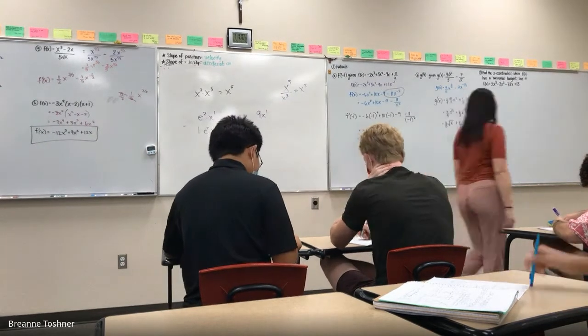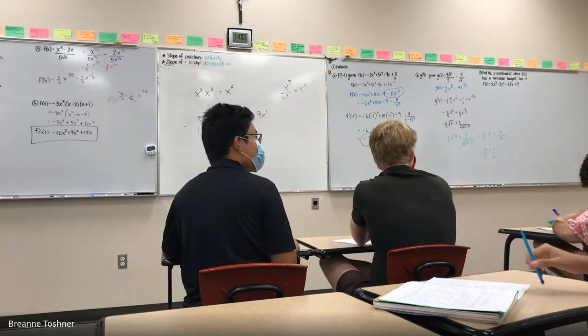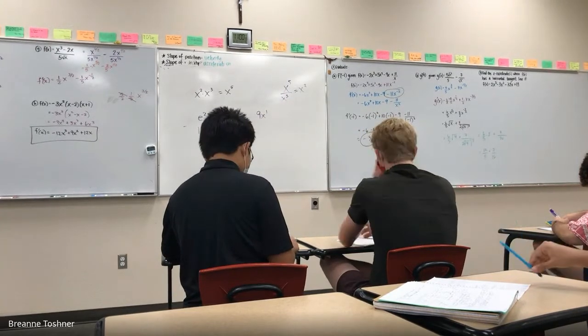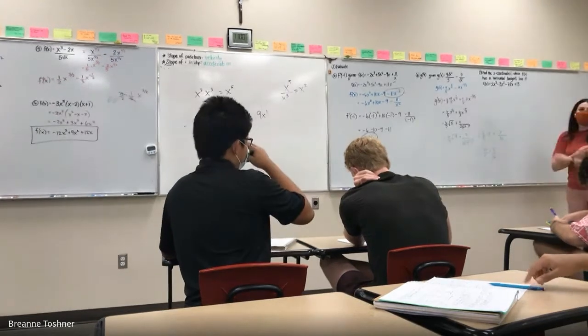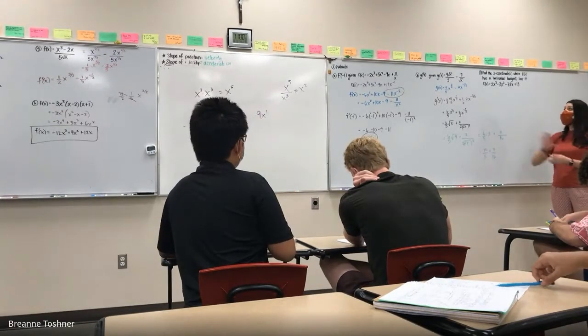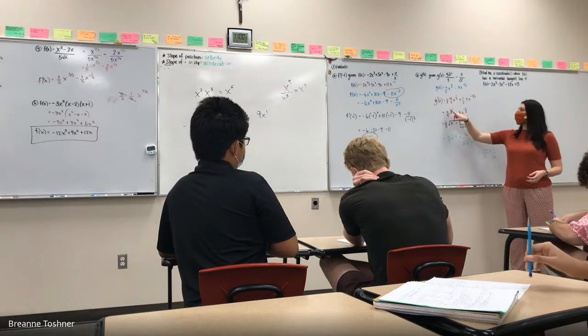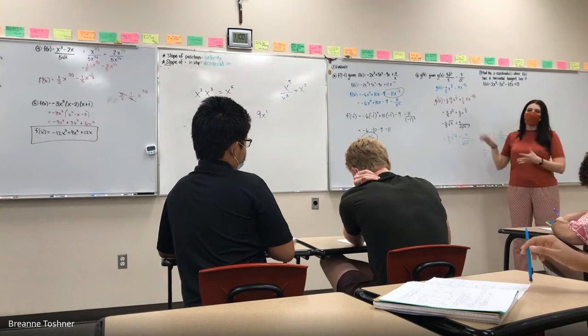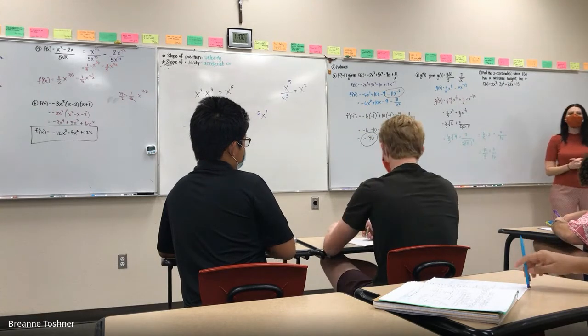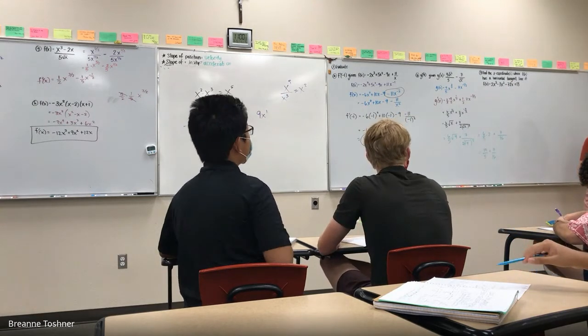Agreed. This is what happens when Miss Toshner just makes up problems right before class. They don't turn out always so nice. Nah. No. Just the fractions are weird here. The fact that there are these radicals in the denominator or whatever, that's pretty common. There's one kind of like this on your quest, but the numbers are a little bit nicer. Just a heads up.